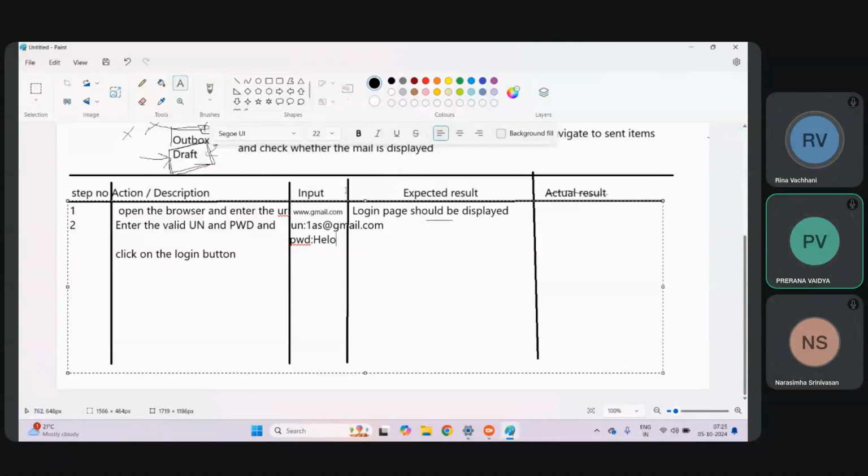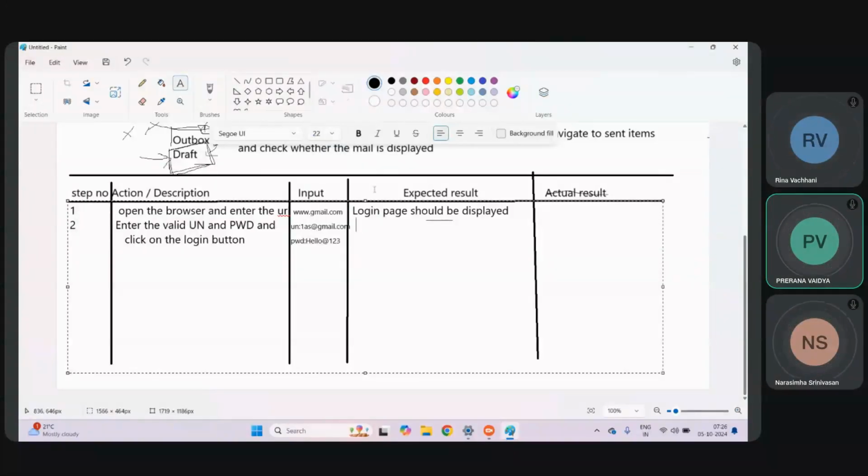Now tell me, if you enter a valid username and password, what should display?